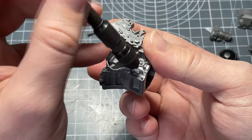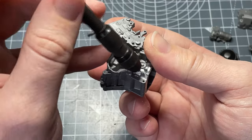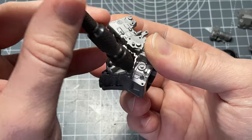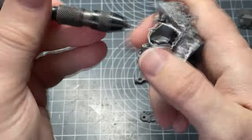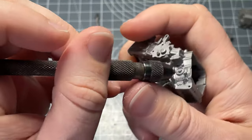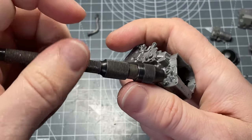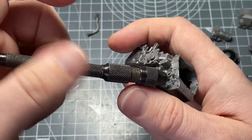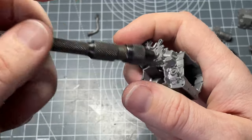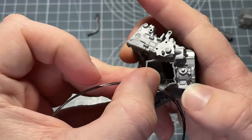I'm going to drill a hole all the way through, and then I don't have any worry about clearance or anything like that. So just going carefully, don't want to snap the drill or bend it or anything silly like that. That's through now, so I'm going to just check my wire, make sure that that goes through properly.